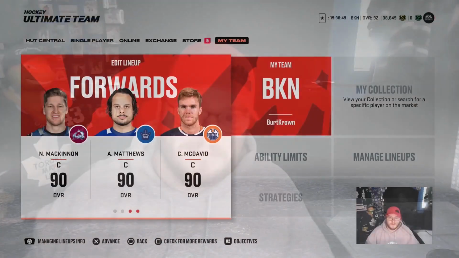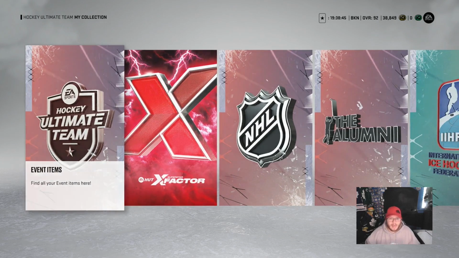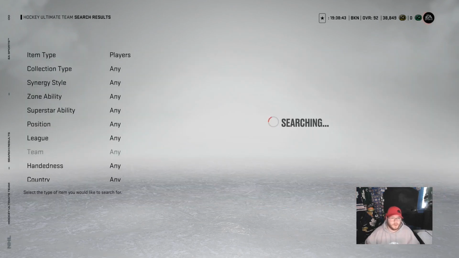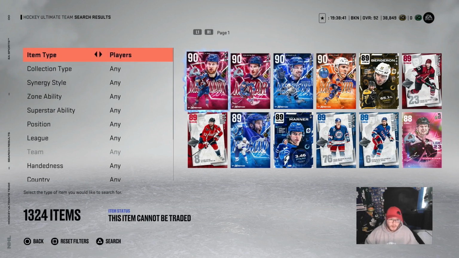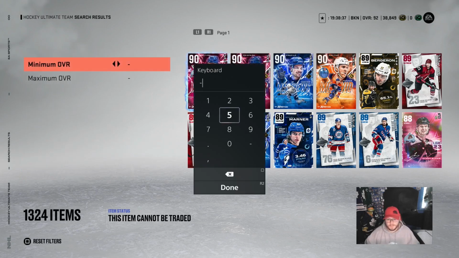But tomorrow's the day that we're going to find out something about team of the year. So, yeah. Let's get into it. So what we're looking at here is basically what we have. And then we're going to go over and look at some sets and think about what it could be. Right? So we'll start with 89s.